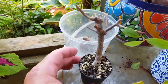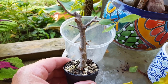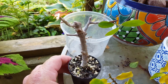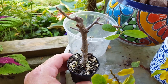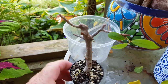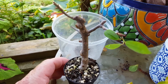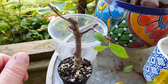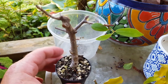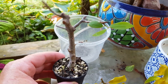Over here, this is our cutting from the Bert Davy tree. If you remember that one, that was the one that we repotted just before the Gruya. And we have some new growth coming out near the top here on this cutting, and same with part way down the trunk here. And the leaves are still on here, looking quite good. So I'm feeling pretty optimistic that we're gonna get a little tree out of this. So that'll be good.